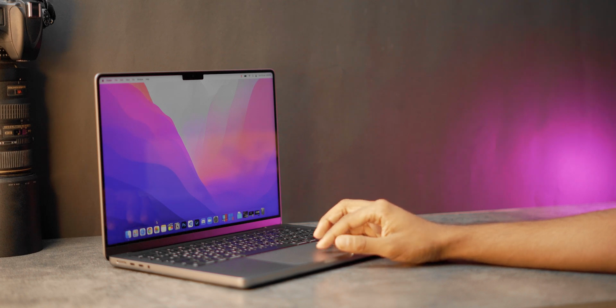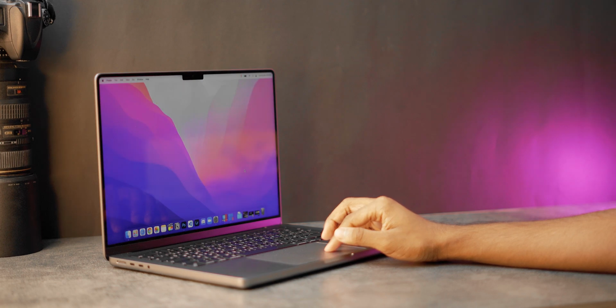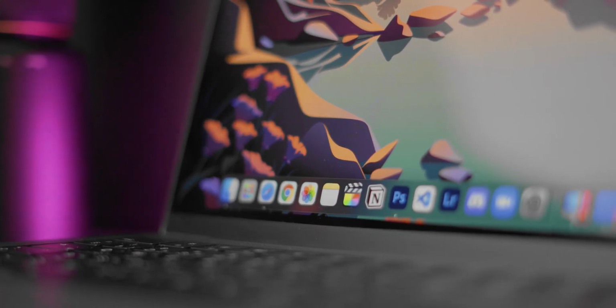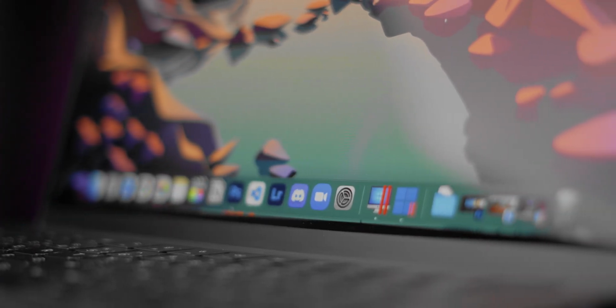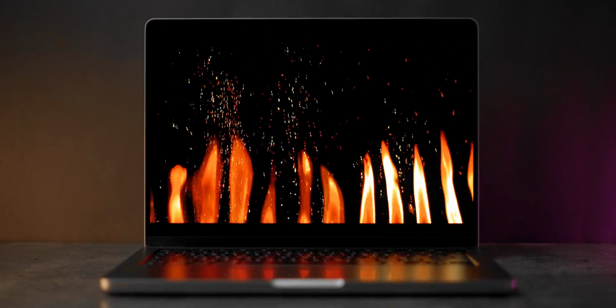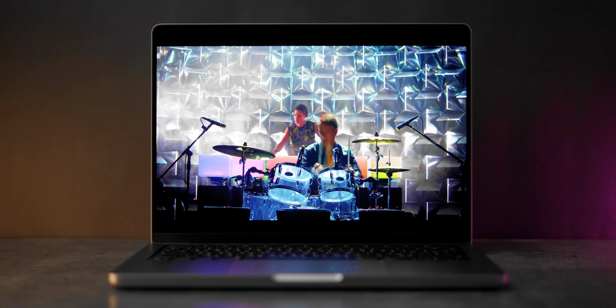The laptop has a 1080p video camera that is useful for video conferencing, and the microphone is excellent. The display now has reached a whole new level. The 24% reduction in bezel size is extremely evident while consuming content, and the colors on this 1000 nit mini LED display are fantastic.